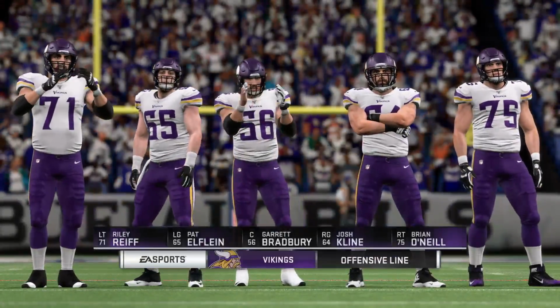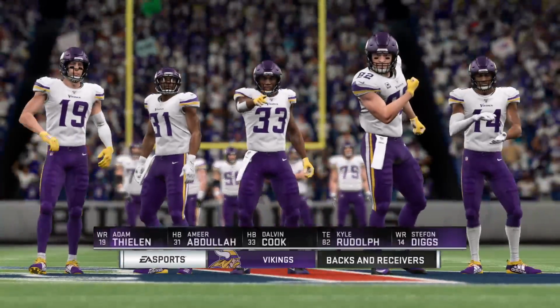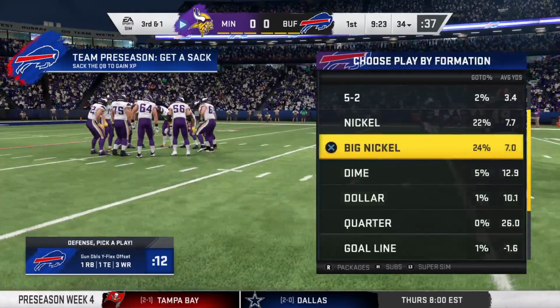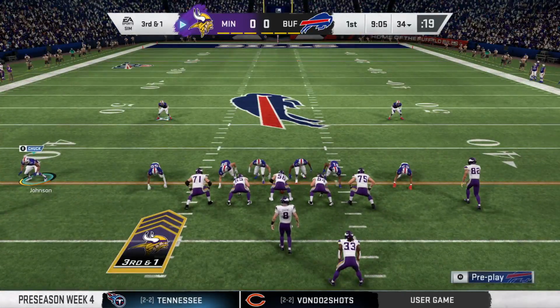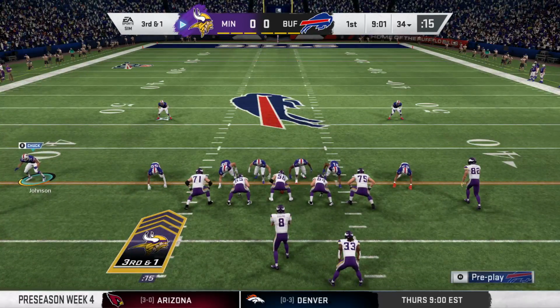Well, let's take a look here at the offense for Minnesota. Running back Dalvin Cook was drafted in 2017 to be the lead runner for the Vikings, and he should love what they're putting in for him in 2019. This is a run-first, run-heavy offense as dictated by their head coach. Dalvin Cook should get more than enough carries to threaten 1,000 yards rushing this season.